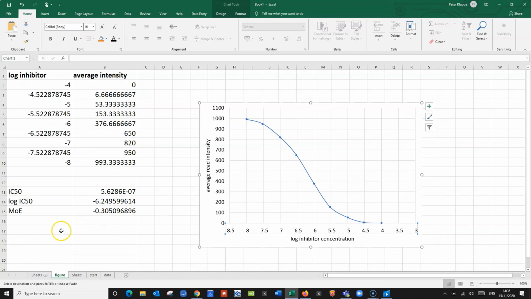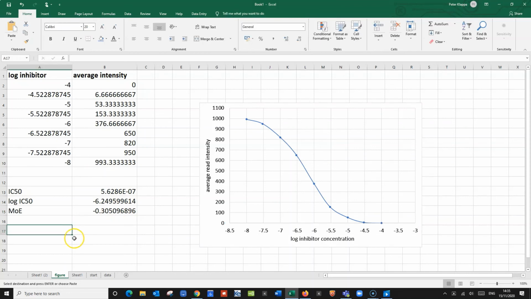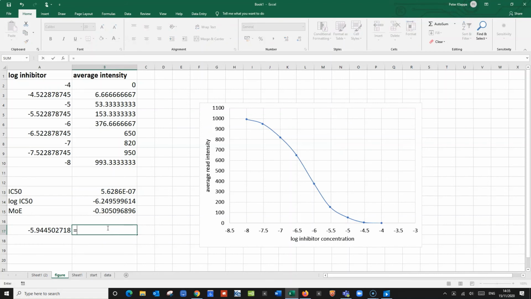So what we can do is we can now calculate the bounds for the log IC50. So all we need to do is really, we need to calculate the log IC50 minus the margin of error and the log IC50 plus the margin of error.